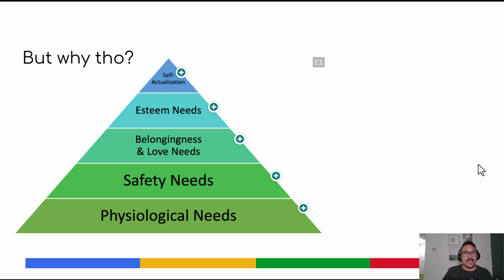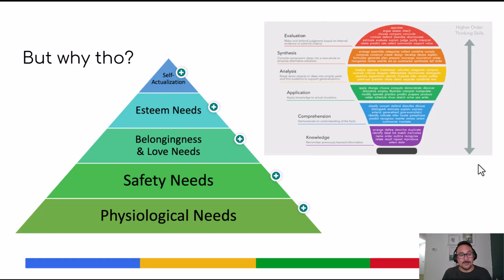So if they lack any of their basic human needs at any point, the environment is not ideal for them to think critically, as demonstrated in that graphic by Bloom's taxonomy. And so the old adage goes, students can't bloom without Maslow. That's Maslow's hierarchy of needs in the triangle.